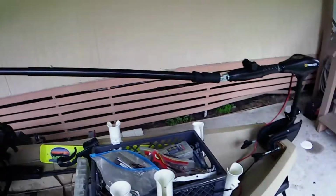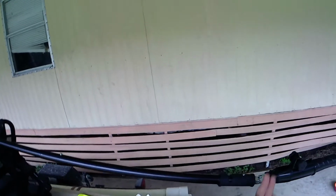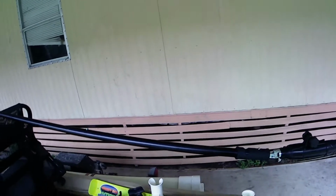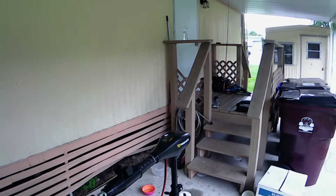Also, with the rod holders and the zip ties, I'm able to angle them out, and this becomes super important with this guy right here. If these were sitting straight up, the rods would be right here. I wouldn't have much room to move this tiller extension around. So with the tiller extension and the rods angled out, I can actually turn this pretty much all the way side to side, believe it or not, and get some really good mobility out of the boat. I can pretty much turn the thing on a dime in place almost.